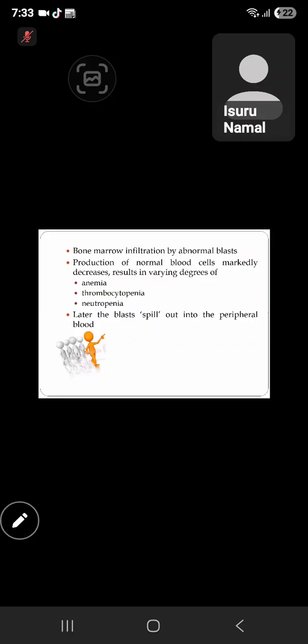We already observed some cases of this acute myeloid leukemia. Then we know that usually the WBC count increases in this case. And if you have the experience, we know that hemoglobin reduces and platelet count also reduces. That is the usual figure of the full blood count report. But sometimes, if you have the experience, we can see some full blood count reports with pancytopenia. Pancytopenia means WBC count low, hemoglobin low, and platelet count low.